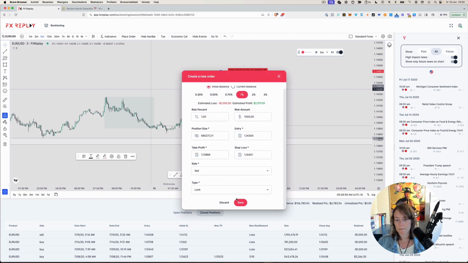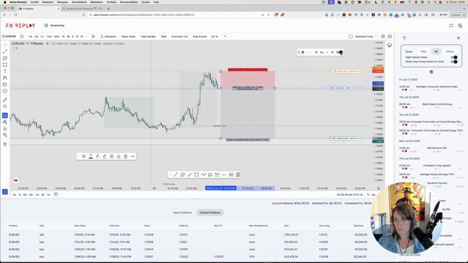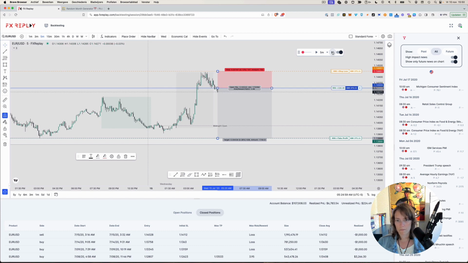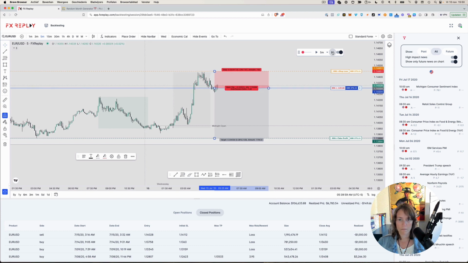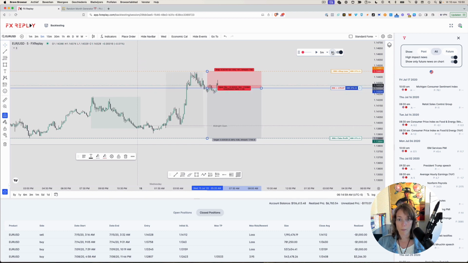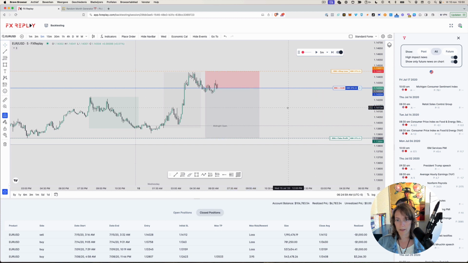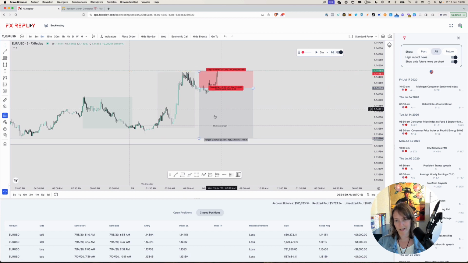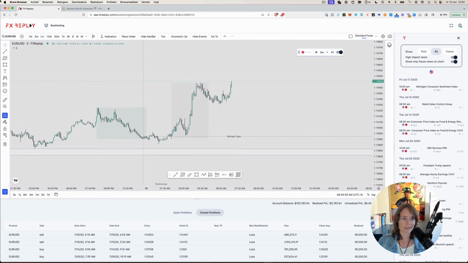Not too sure. I'm not too sure, but we'll try it again to the 4-hour fair value gap. Place the order. Because 15-minute is really upwards, right? So it's really counter trend. It took out liquidity. No, it's counter trend. Shouldn't do this.